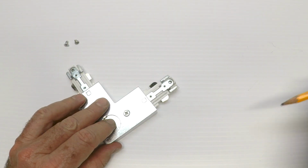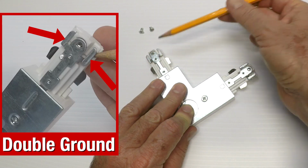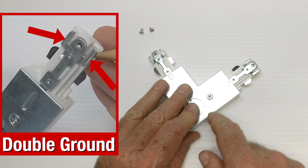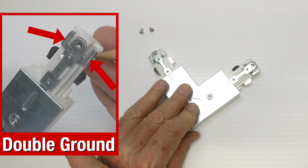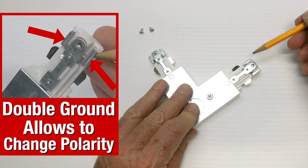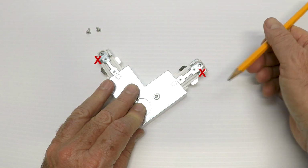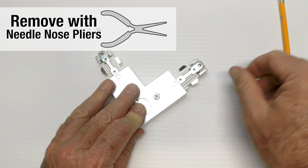1/2 inch knockout. Also on the back of this connector are a double ground. And we do a double ground because it makes it simple to do complicated layouts with your track lighting system. So you could come down the L connector, turn left, then turn right, then go into a T, and then go into an X, and you can always have the right polarity. Track has polarity. Track needs a ground, but only one. So one of these 2 grounds on both sides is going to get removed. And to remove the ground, you take a pair of pliers, rock it back and forth, and your ground will break off.